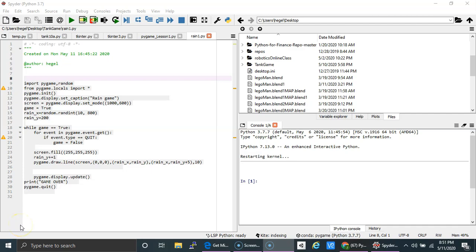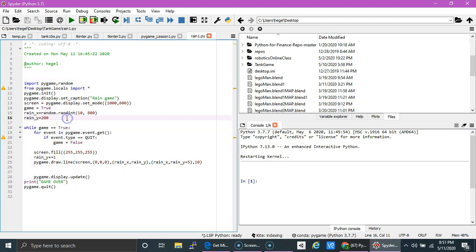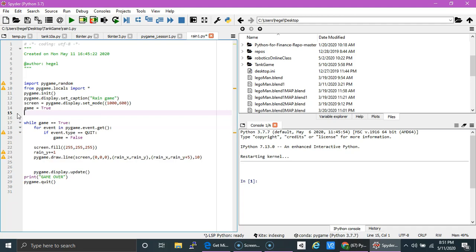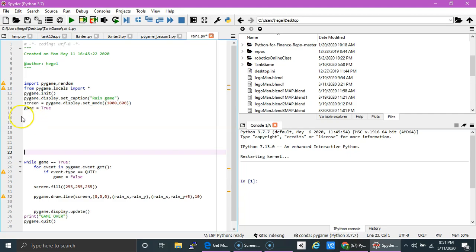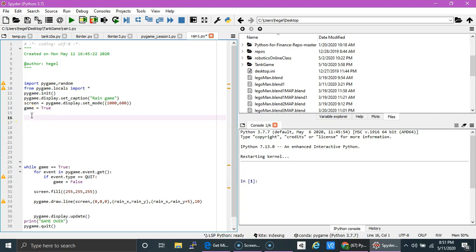We're going to take our rain program here, and we're going to add a rain class to it, a raindrop class. So first thing we need to do, let's get rid of some of the stuff that we're not going to need, or we're going to reuse it other places. So we're going to take that away. We're going to take that away. This rain y+1, take that away. I think everything else should be good for right now. Where we put a class, we put it right after our variables and libraries and stuff like that.